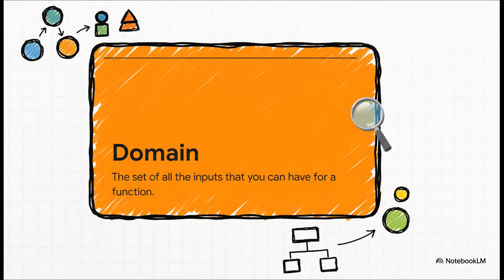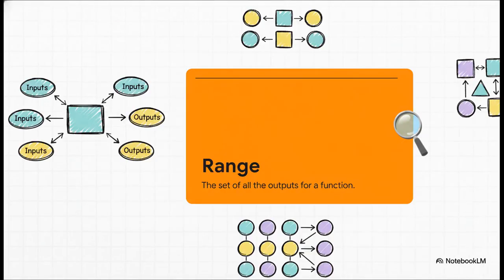All right, so what about the collection of all the possible inputs you're even allowed to use? Well, that has a name too. It's called the domain. Just think of it like the function's home turf, all the valid x values it knows how to handle. And it just makes sense, right? If the domain is all the possible places you can start, then the range is all the possible places you can end up. It's the complete set of all the outputs that the function can possibly spit out. So, super simple, domain is what goes in, range is what comes out.